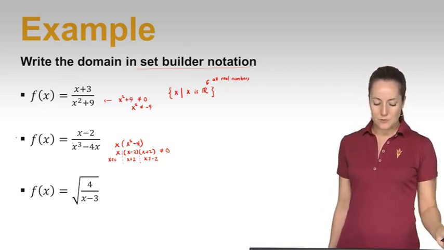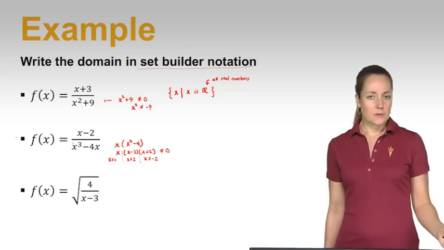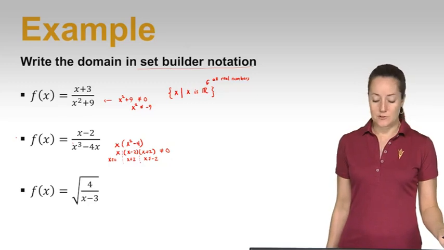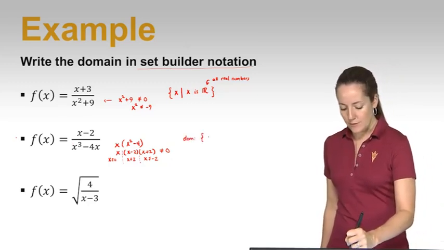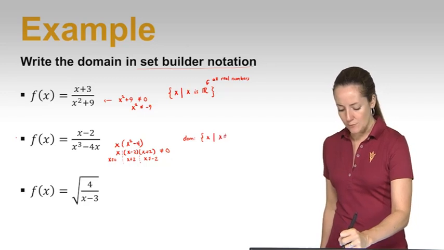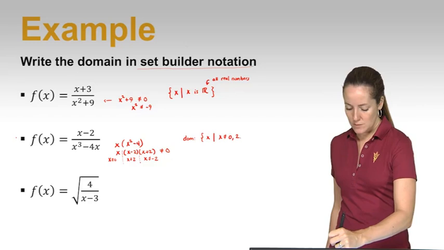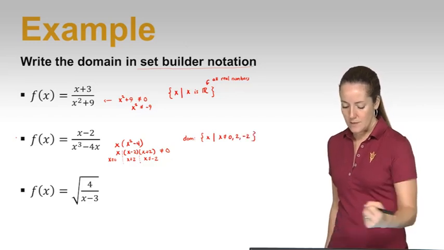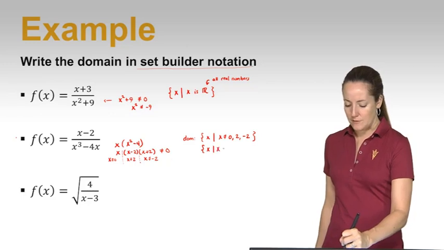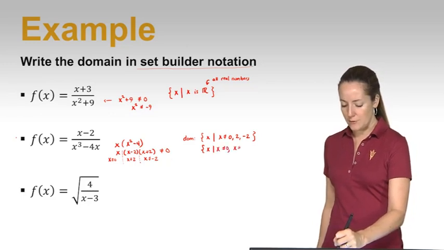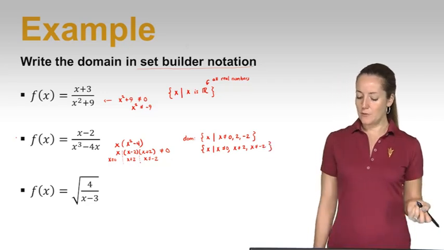Now, x equal to 2 would also cause the numerator to equal 0. That doesn't change the fact that we don't want x to equal 2. It's still not in the domain. So our domain is the set of all x values such that x is not equal to, and we have three values to include here, 0, 2, or -2. Sometimes you'll also see that written with the not equal sign several times. x is not equal to 0, x is not equal to 2, x is not equal to -2. You'll see that written either way.